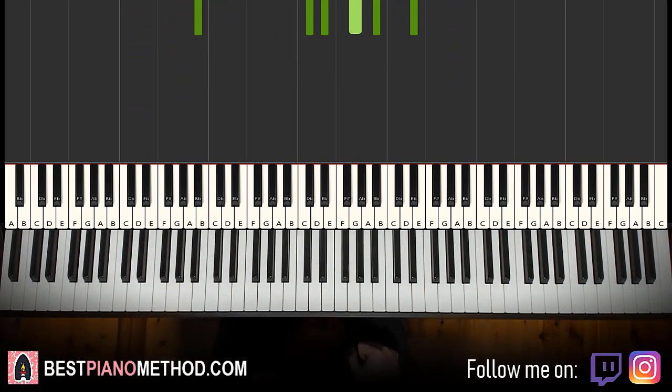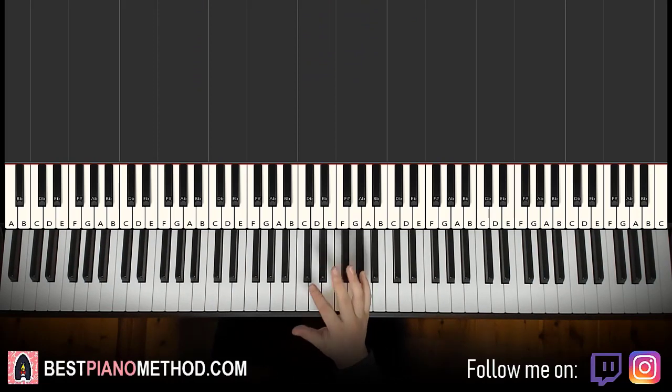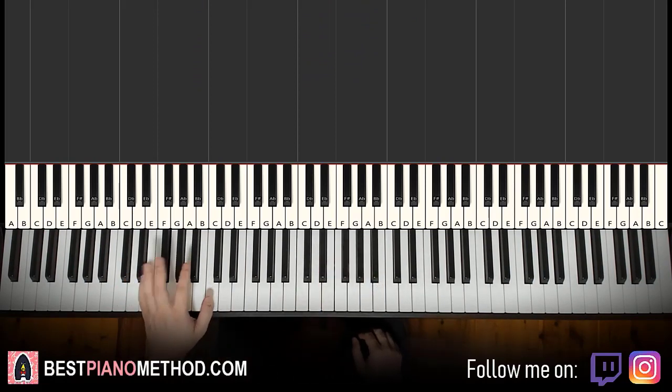Now let's move on to the fifth part. Okay, fifth part continues like this. Right hand takes over the chordal part, and then the left hand takes on the melody.